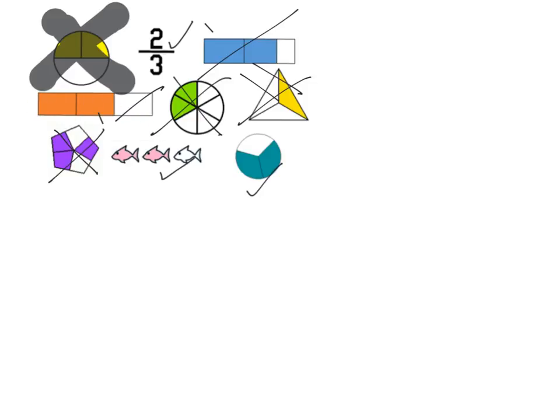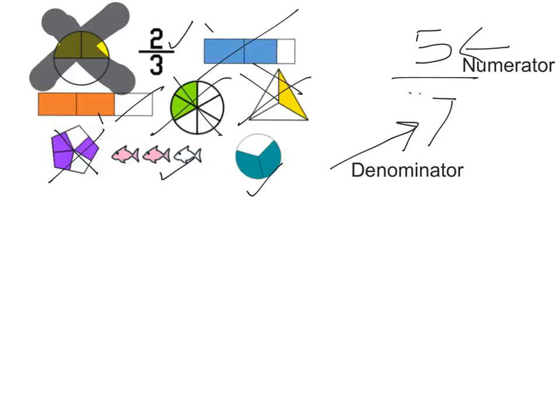We like using the bar model because we can use it on all sorts of maths areas. Now, circles can be useful and fish are certainly pretty, but the bar model is particularly useful for many parts of this. So I recommend you getting used to drawing the bar model. And the key for any fraction with the bar model, like let's say you've got 5/7, your numerator here is your shaded parts, and your denominator is how many parts you cut it into. If you don't already know these keywords, I recommend you write them down. Numerator goes on top, denominator goes on the bottom.